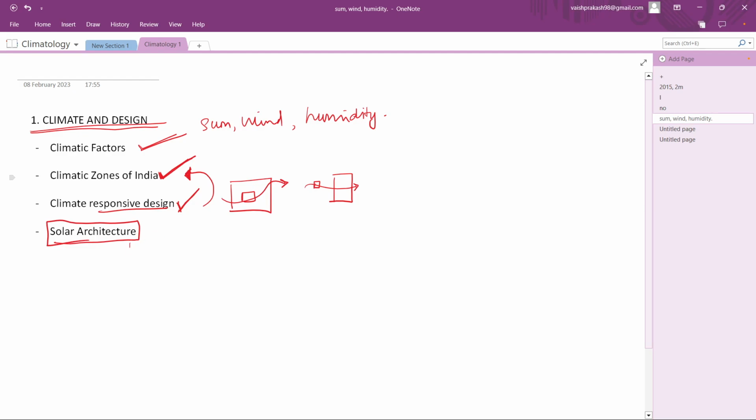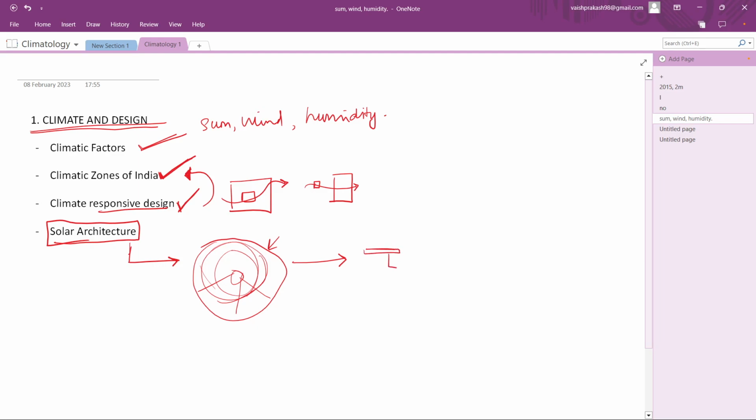Solar architecture, we all have our favorite sun path diagram, right? So you have a huge compass-like thing here with different circles and different angles and a lot of numbers. We're going to brush up on how to read a sun path diagram and what to do with the sun path diagram. The sun path diagram actually gives us shadow angles or shading angles for windows, right?